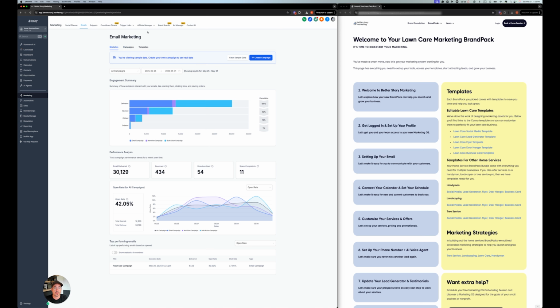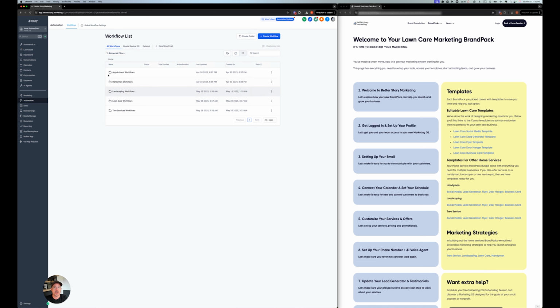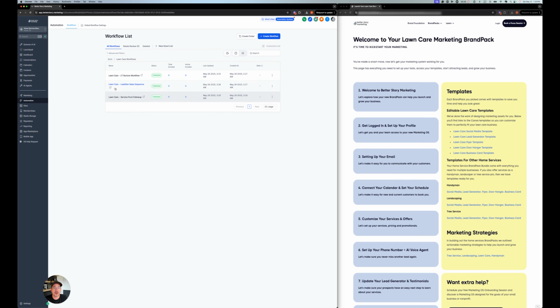I'm not going to dive into that. We'll touch on these as we go along. But a lot of the stuff in here, whether it's the pipelines or some of these marketing outreaches, they're handled by these automation workflows. And you can see this is how we handle the reminders and the scheduling for your calls and your visits. This is also how, if someone downloads your lead generator, we follow up and we invite them to call you. This is how we nurture people long term, so that you stay top of mind when they have lawn care needs in the future. And how, after you deliver service, we follow up with them. So there's a lot of things we've automated to, again, try and make running your business a lot more straightforward.